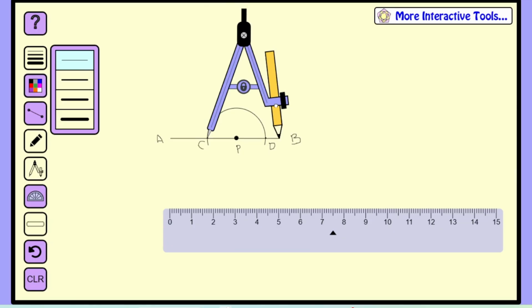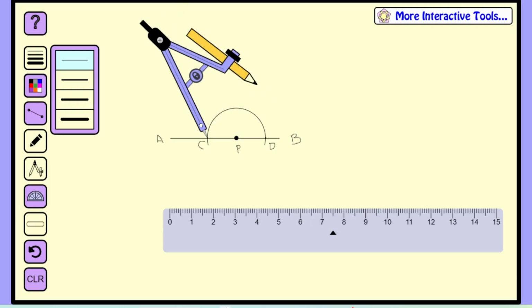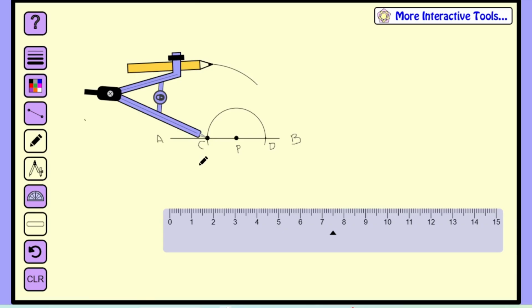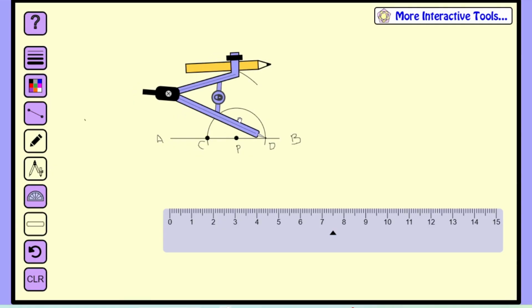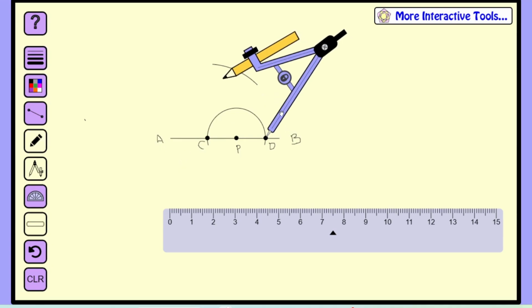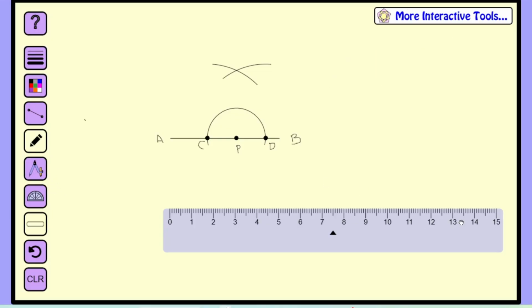You're going to ensure when you swing, this is going to be a light line, so a construction line. So scribing my first arc. Just ensuring I'm slightly going from D back to C. And I'm going to do the same thing on the other side. So at D, remember we keep the same radius. We don't change it. Scribe again to cut the arc that we just got. Now that you've done that, we're finished with the compass. You can put it up.